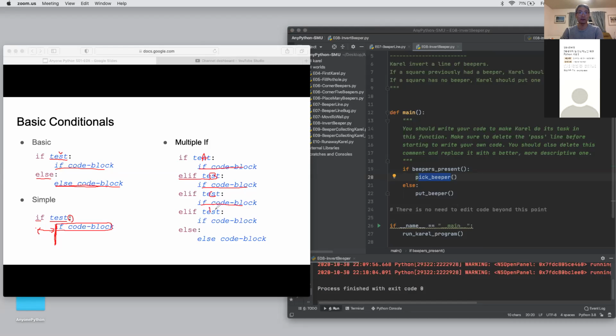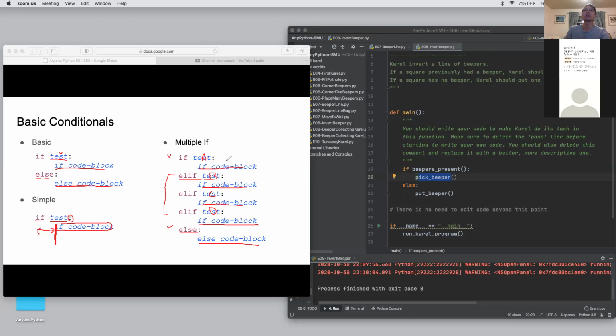And if another test is true, run this. Otherwise, if not all of them are true, run this, like this. So this is called the multiple if statement. How many? You can put as many as possible. However, if and else is only one time. Okay, so this is a multiple if.